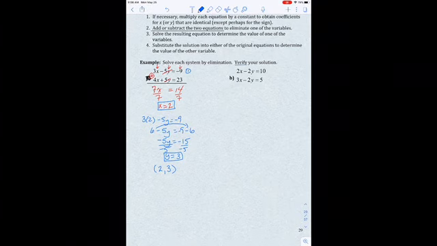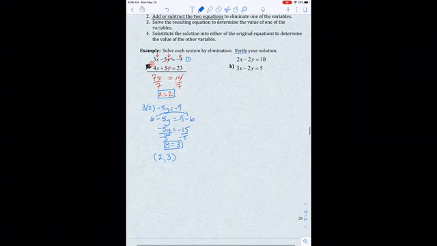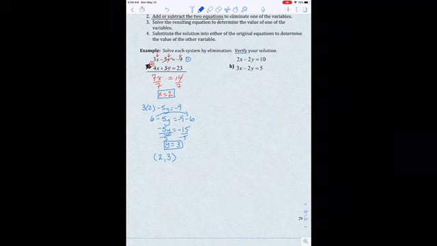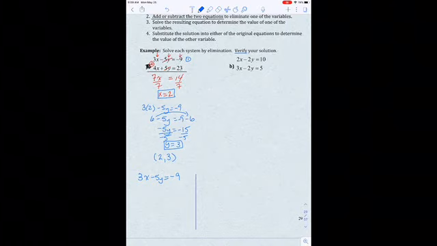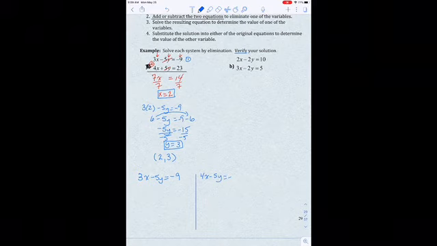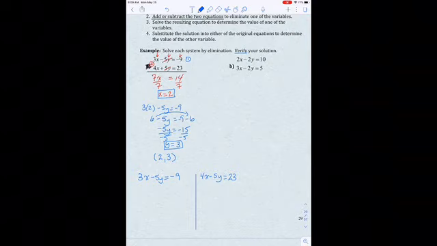Now it also asks me to verify. I won't do them for every single question, but let's do it for the first one just as a good practice. If we verify our first question, we've got 3x minus 5y equals negative 9. And just a reminder, we always want to go back to our original equation, okay? We don't want to use a manipulated equation because we could have made a mistake when we did the manipulation. So we want to always go back to the original equation when we do a check or a verify.